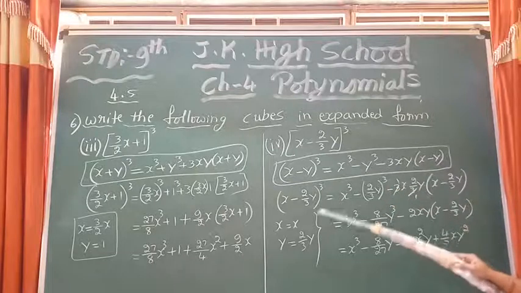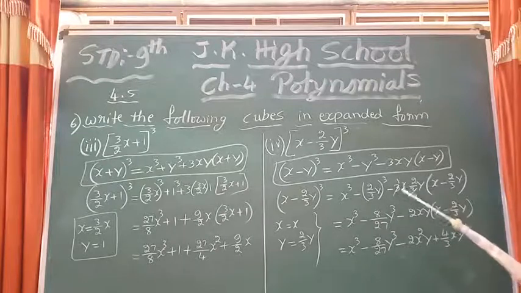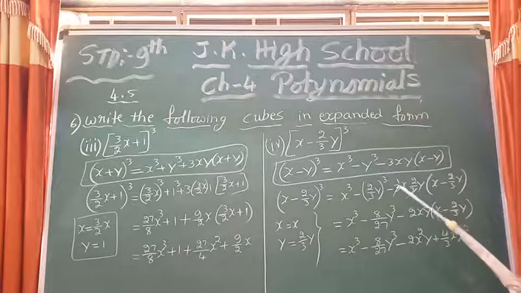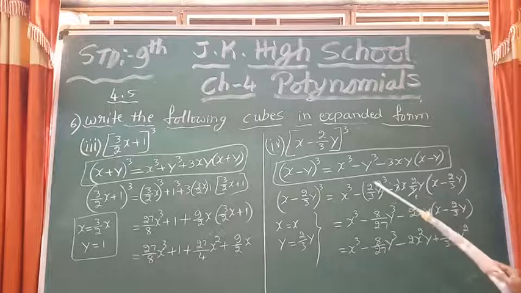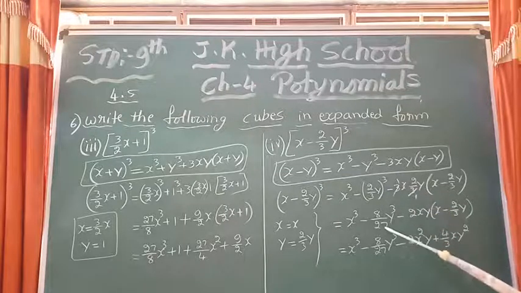So substitute x only in place of x, and in place of y, 2 by 3y whole cube. And here if I substitute, the 3x value is x only, the y value is 2 by 3y. Here see, numerator and denominator will get cancelled. 3 1s are 3. The remaining is 2xy into x minus 2 by 3y. X cube, if you multiply triple time, 2 cube is 8 and 3 cube is 27y cube.